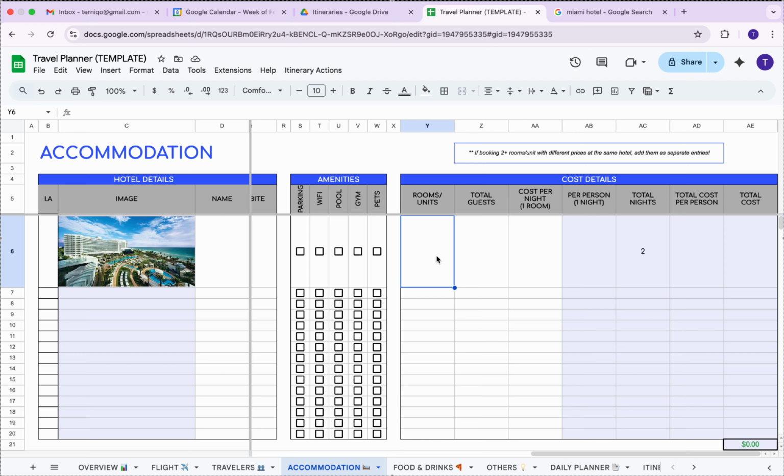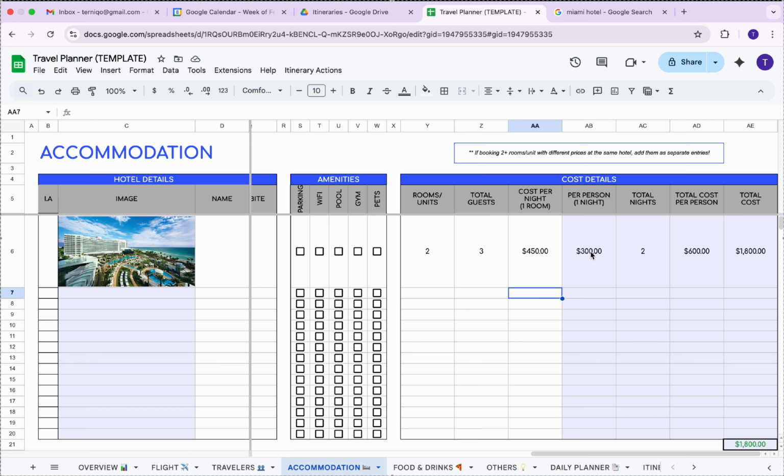So we go ahead and add the number of rooms. Assuming it's 2 rooms, and it's probably 3 guests who will be using those 2 rooms, and each room per night costs $450. Once I've entered this and click enter, you'll notice that everything else auto updates. So per person is 300, because the room is 450 a night per room, and it's 2 rooms, that's 900 for both rooms for one night. Divide 900 by 3, and for one night each person is required to contribute $300.